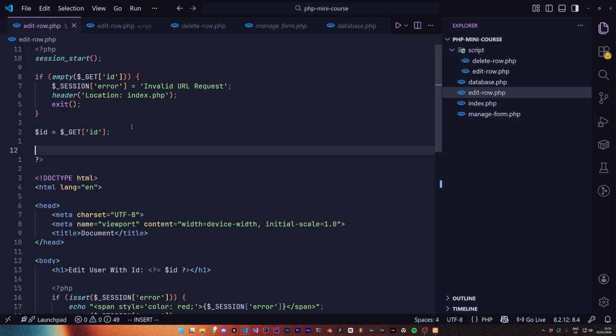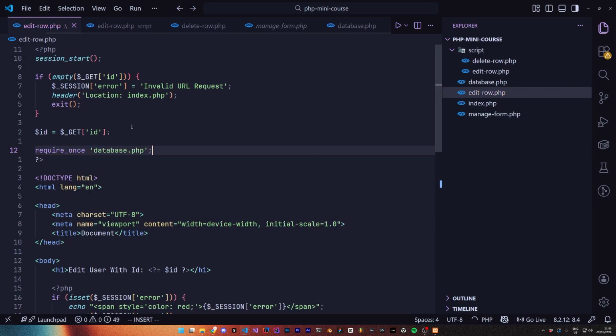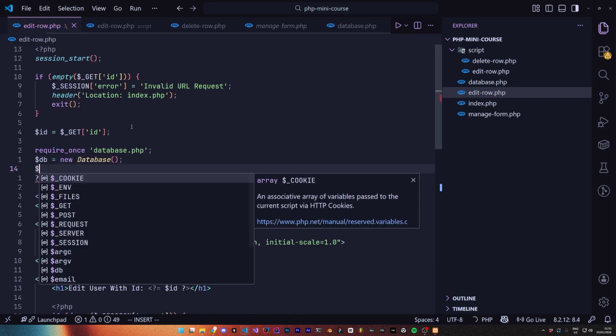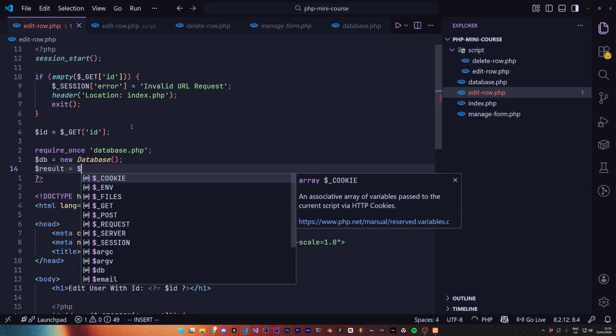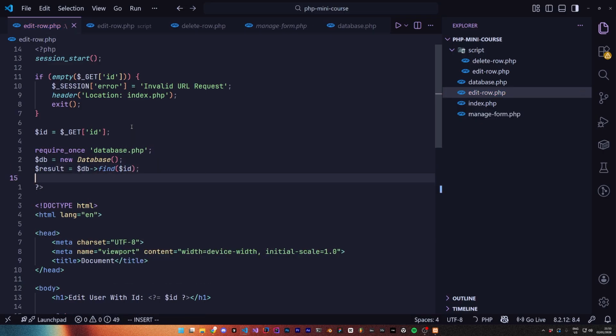And now we can require once our database file, create a database connection, new database, and we'll get the result from db find ID. Now then, what happens if there is no data? The ID is invalid. What does it return?